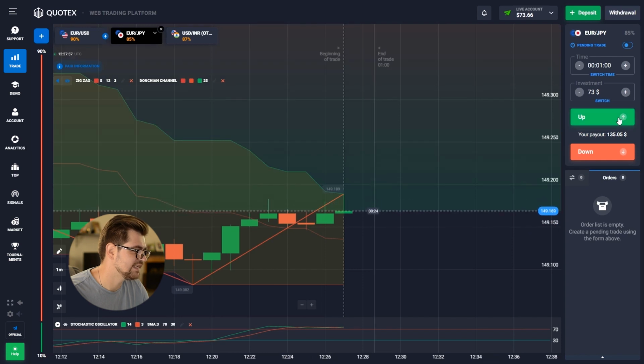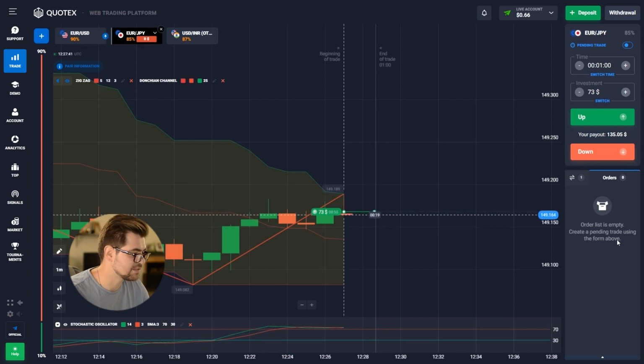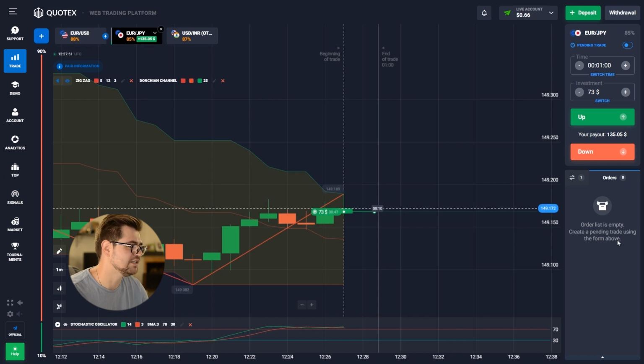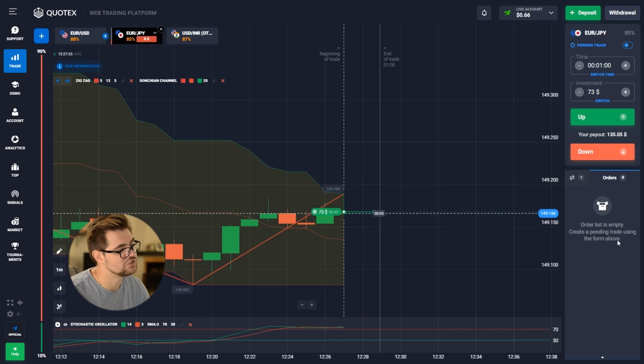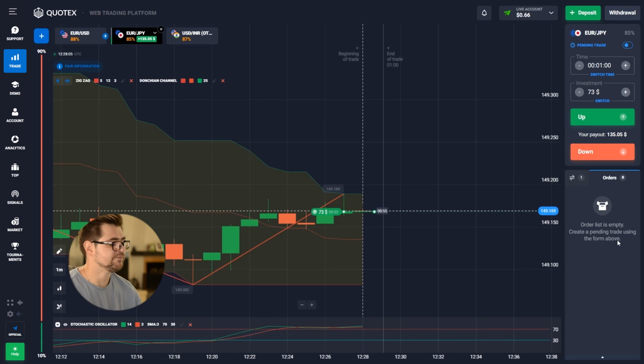Okay, so we have an indication here. So a call option, because I had some indication there of the stochastic. I looked at the stochastic and it was going up, and as soon as I pressed it, it started going down. But hopefully this works out. It's only 1 minute. The price should not go too far from where we are right now, and it just entered into this area, so we're gonna wait and see.